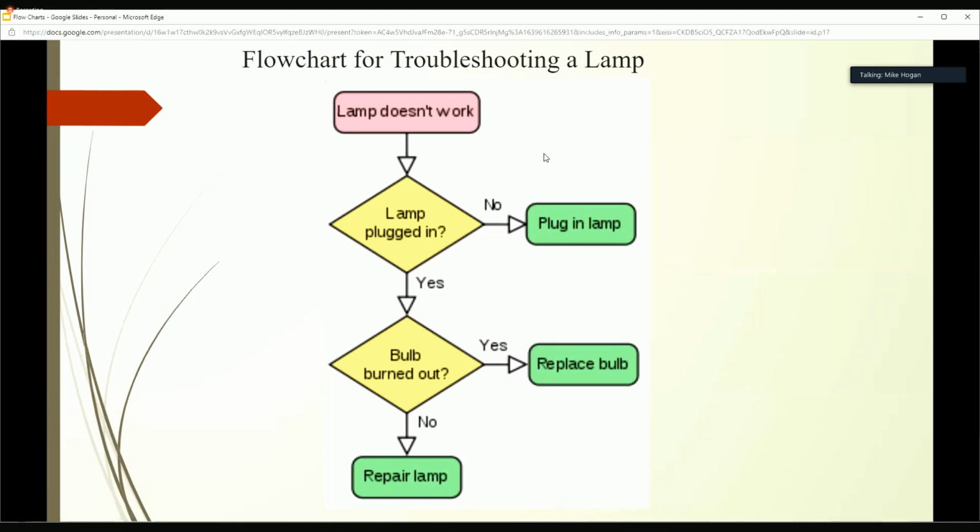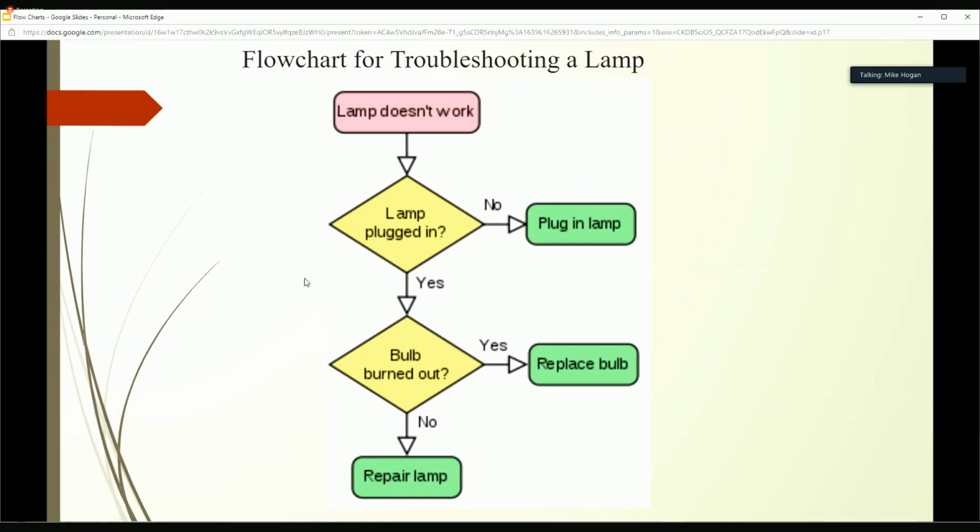eventually you can collect enough information where you can build a flow chart for someone who has much less experience troubleshooting whatever that item may be, and they would be able to step through the troubleshooting process and get to a solution fairly quickly without having to build all the months, years of experience that it may have taken to capture everything that could go wrong with whatever device it may have been.